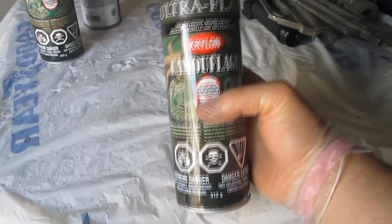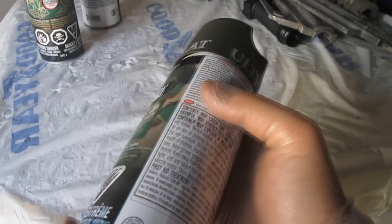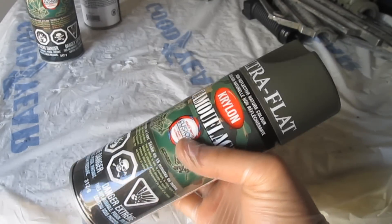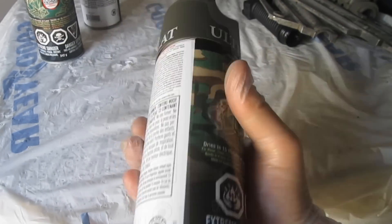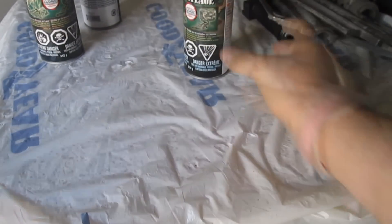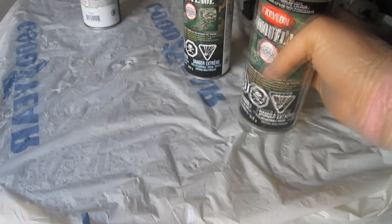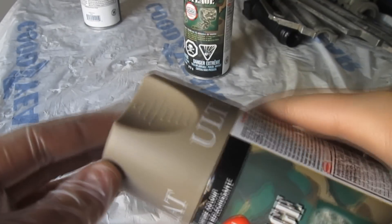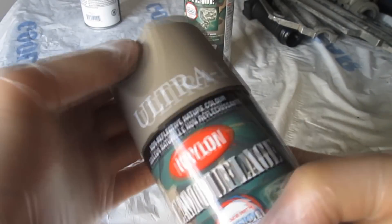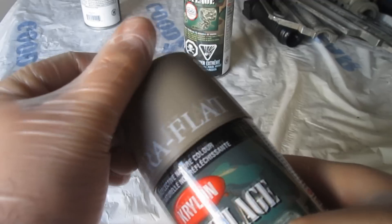I will show you which paint I'm using in just a second. The paint I am using is Krylon Camouflage. You can get this spray paint anywhere — I got mine at Canadian Tire, but you can get it at Home Depot, Lowe's, anywhere that sells spray paint. I've got this color which is olive, and then I got another one — khaki or something like that, I don't know how to pronounce it. These colors are all flat base colors because they're not shiny. You don't want shiny on your gun.